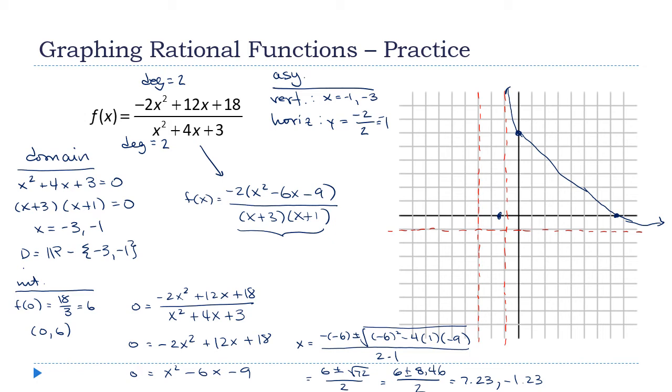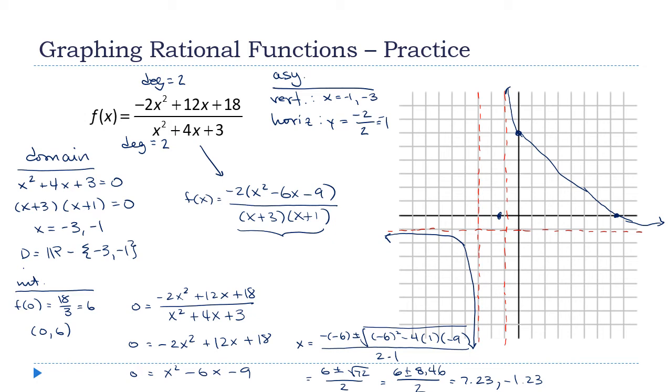Okay, now, how about the other side? Well, on the other side, I don't have to pick test points over here either, right? I can't start above the asymptote. If I try to start up here and end up going up here, to do that, I have to cross the x-axis somewhere. And I can't because there's no intercept over on that side. So this part has to go like this. Okay, great. There's my middle part.